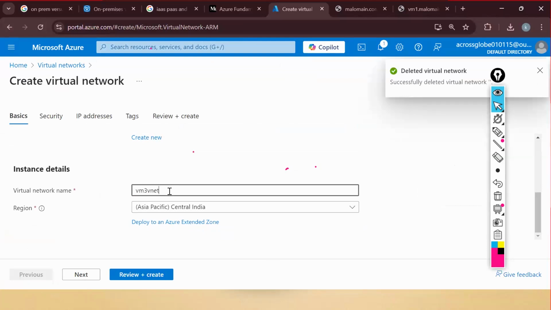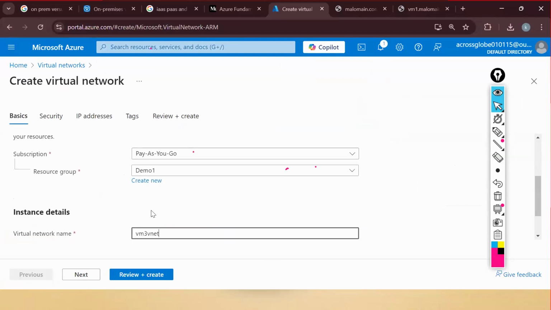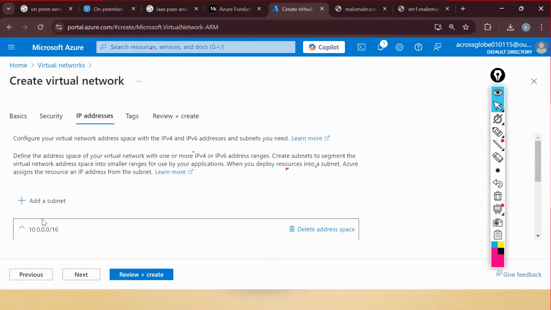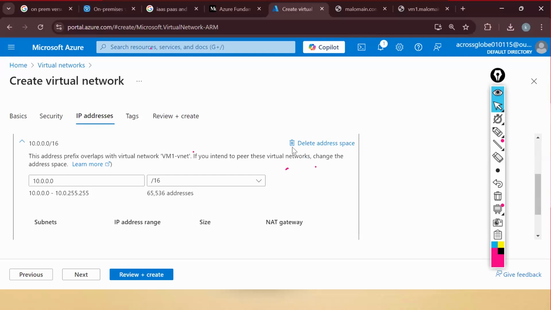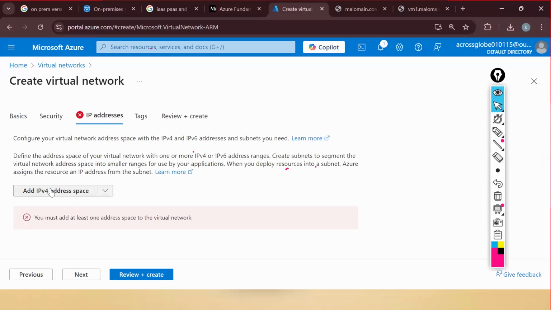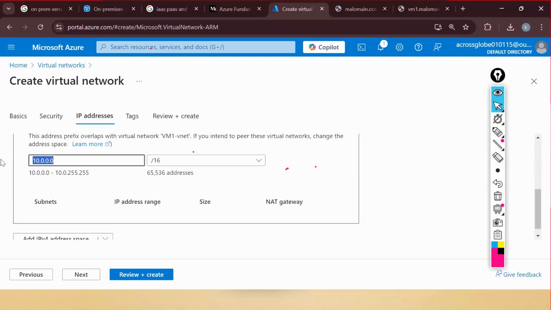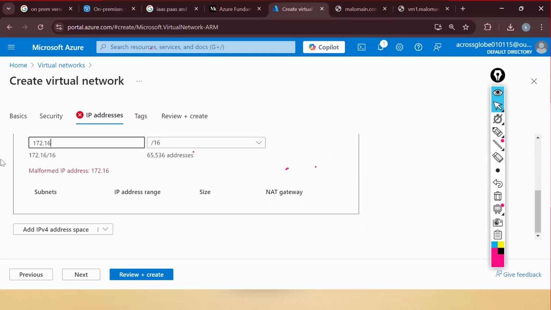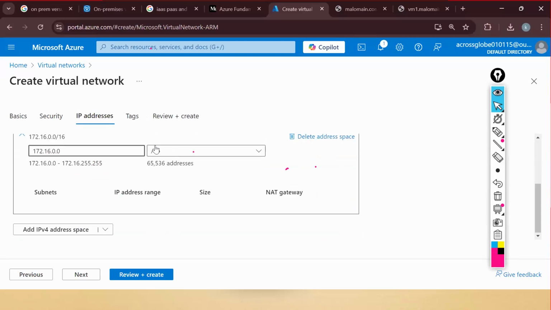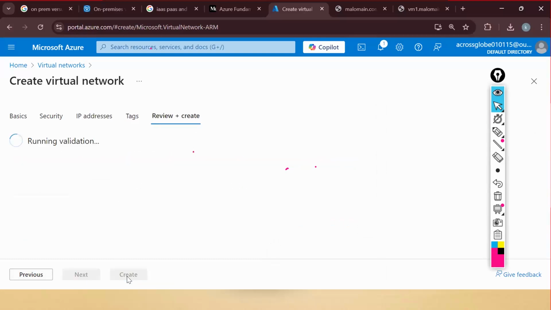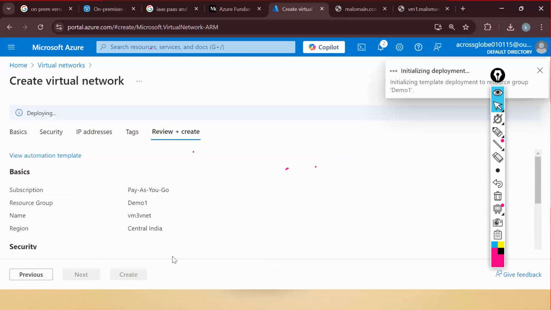One is VNet1 and one is VNet3. I'm putting it inside the same resource group, that is not an issue. But here inside the network, let me change that. Let me set the address space, and I'll add the space 172.16.0.0. And I'll use some smaller subnet. Let's say I'll use a /24 here. That's it. And then next, I choose that address space, instead of 10, I use that 172 here.